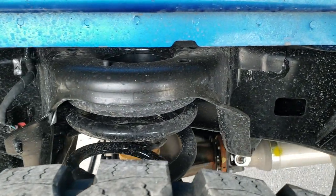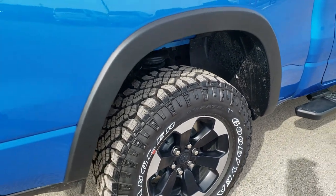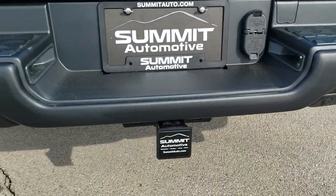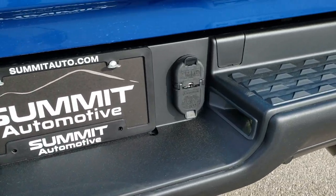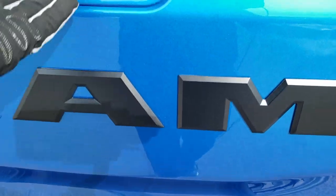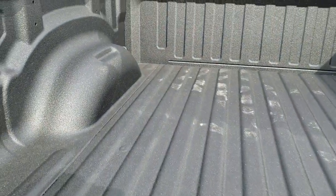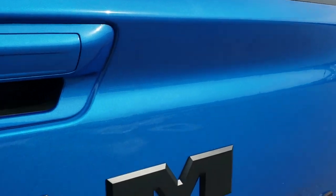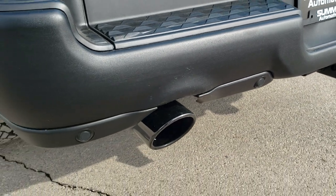It does come with coil springs in the back as well as Bilstein shocks, four wheel disc brakes on all four corners, bed rail covers, LED tail lamps, and gloss chrome black exhaust tips. It has a towing package with receiver hitch, four pin and seven pin wiring. This one has the power drop-down tailgate — basically with the key fob you can unlock it and it'll drop down. You have the very nice spray-in bed liner from the factory, remember that's a $595 option. The tailgate is really light and easy to put up, and you do get the backup sensors in the rear bumper.